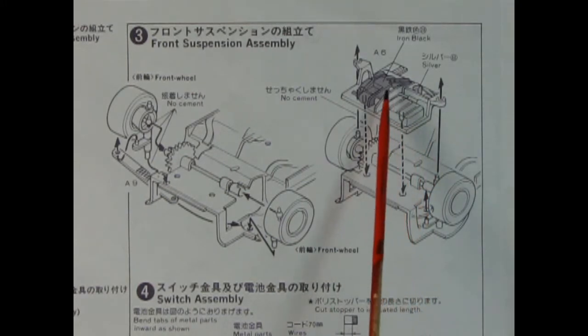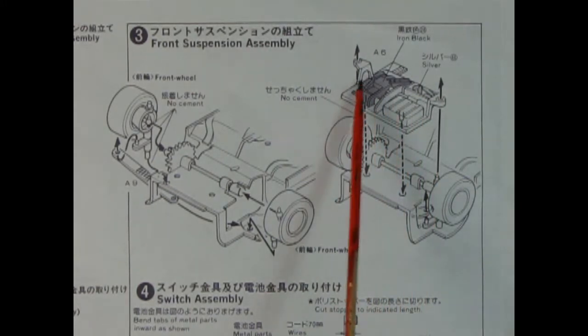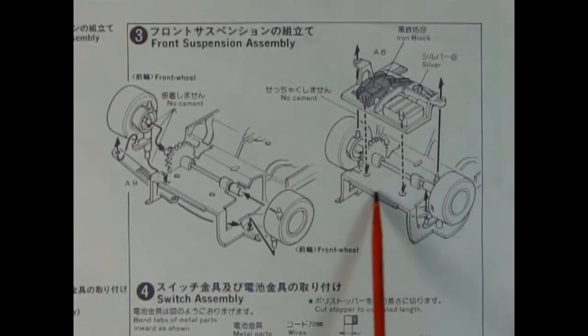Here we have the bottom of the motor and the bottoms of the little towers for our McPherson struts. Once this pops down into place it will hold the front wheels in position.